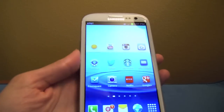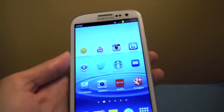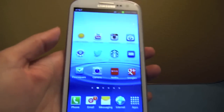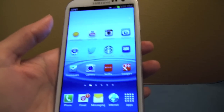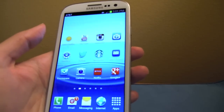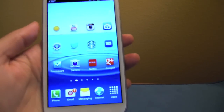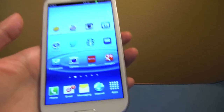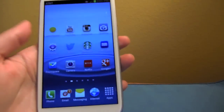I really haven't felt like, oh, look at the phone that I have, until getting the Samsung Galaxy S3, because now, as you know, everyone has an iPhone, and that's no longer the wow, look at your phone. I think this one has given me that feeling like I'm doing something different, even though this is a very popular phone right now and a lot of people are going out and getting them. It's still very new, and so walking around with the Samsung Galaxy S3 brings that old feeling back, and it has been missed. So just wanted to bring that up.